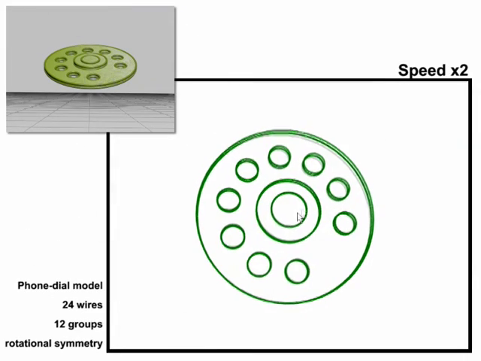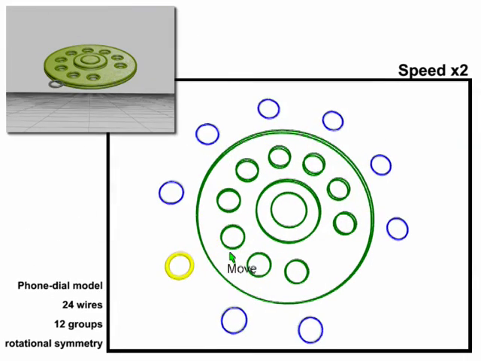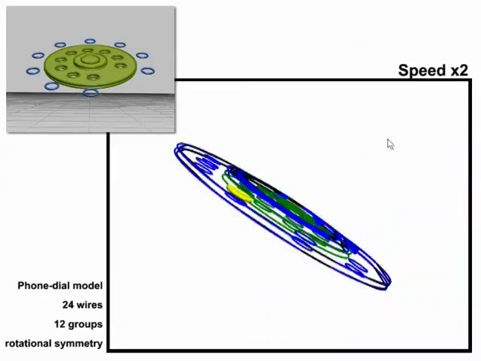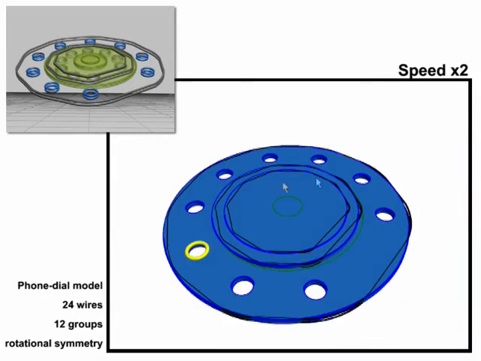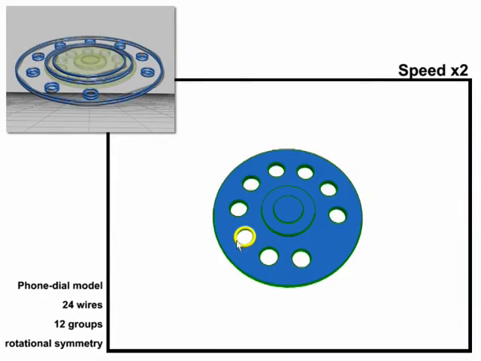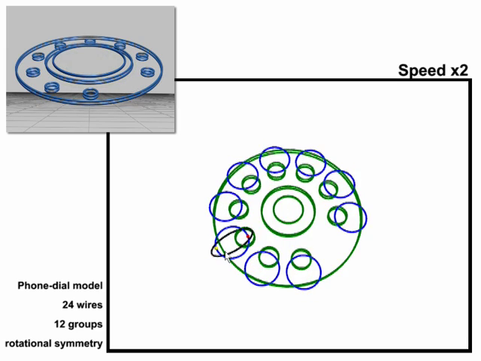In the presence of symmetry groups, when we optimize each individual wire, we also perform the same change on all the wires that are sharing a global symmetry with it. So treating a wire on one side of the object might influence wires on a remote part of the object.